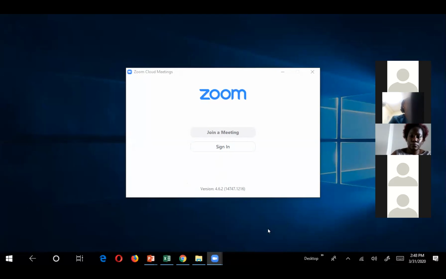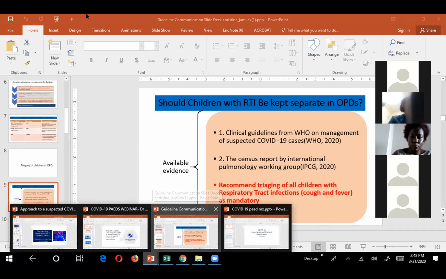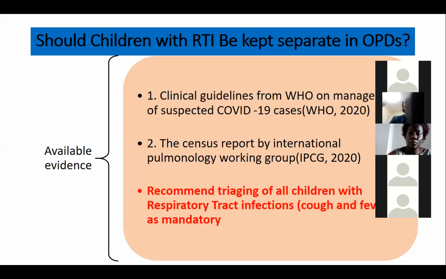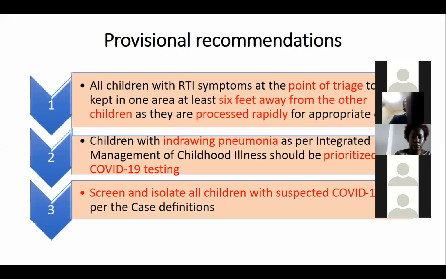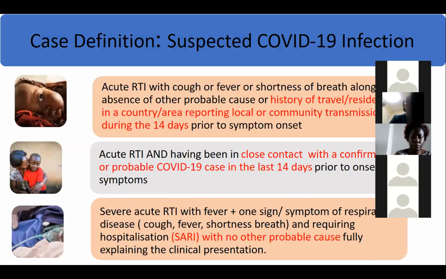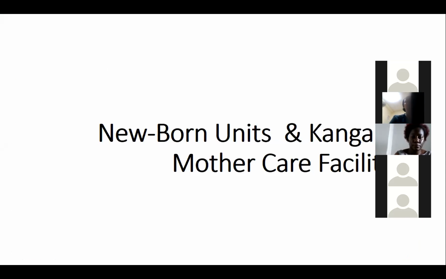And so we'll go to the newborn units and the kangaroo mother care facilities. Please, can you take the slides up to there? I can see we are really struggling with that. I think there's no picture to show, so I will just stop. So the available evidence, we are now in, I believe, slide 14. With the available evidence about kangaroo mother care and newborn units, skip that, that has already been covered. Go up to slide 14, please. Yes, the next slide there.